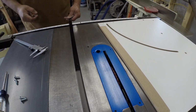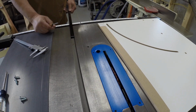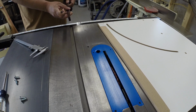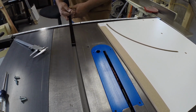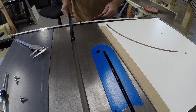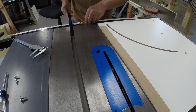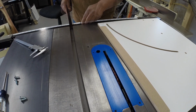Now the other method is to do nothing more than put the bar in the slot and then find your adjustments and just use a feel, which in my opinion works better.